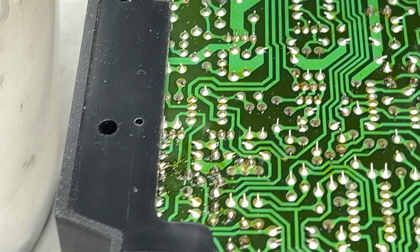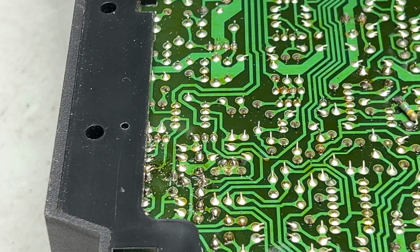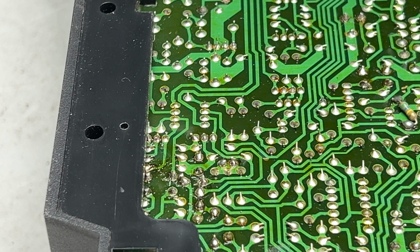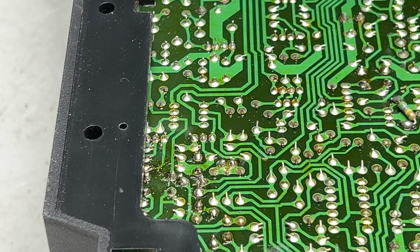Golly, this thing's having trouble soldering today. I'm starting to think my iron might be failing here. It's still not up to temperature. Usually it's not that slow to come up to temp.